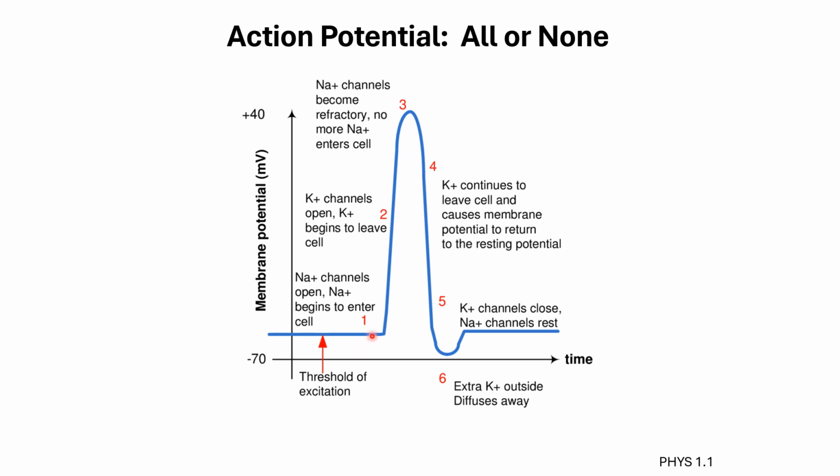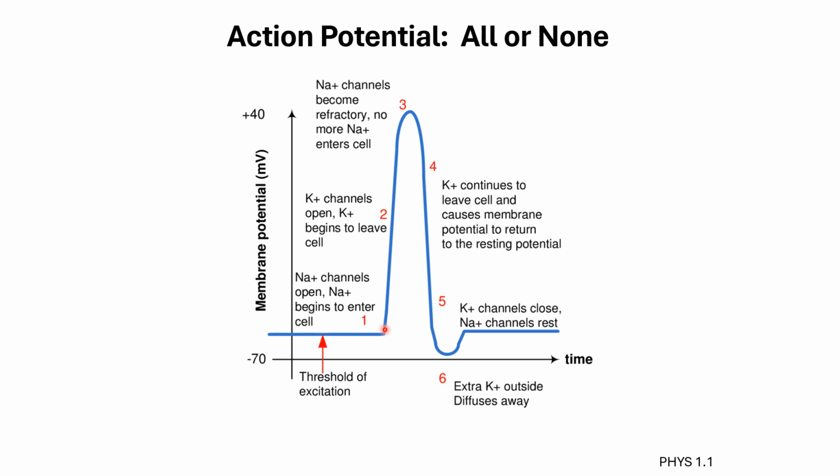And once we hit that -55, like this literal space right here before we shoot up, that's where we open the voltage-gated sodium channels. And sodium rushes into the cell so super fast. Because it's a positive ion going inside of the cell and the inside's negative, we become drastically less negative and more positive as we push our way up to the top of this action potential. And this is an all or none event.